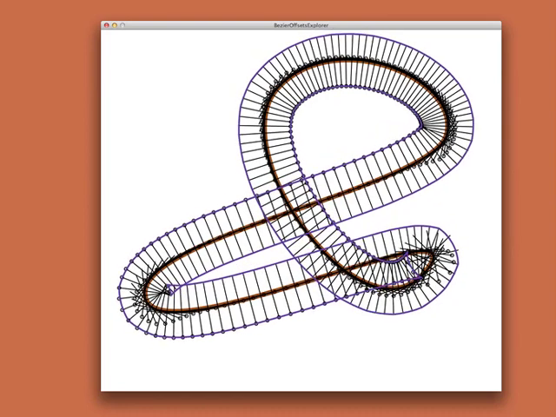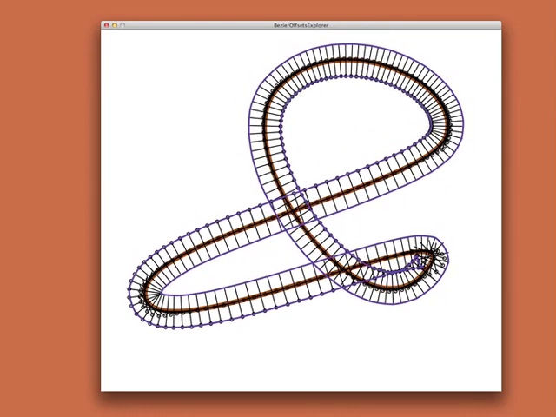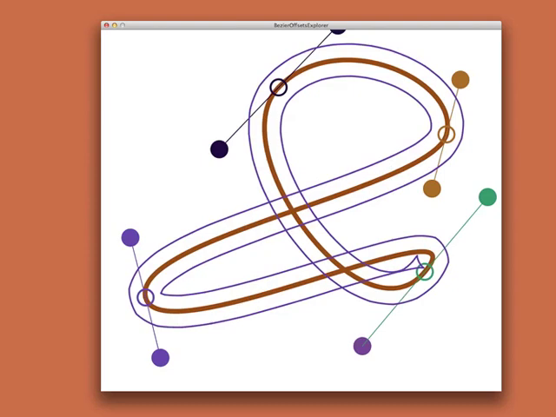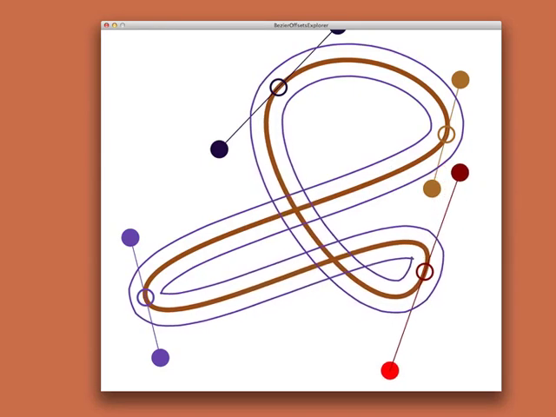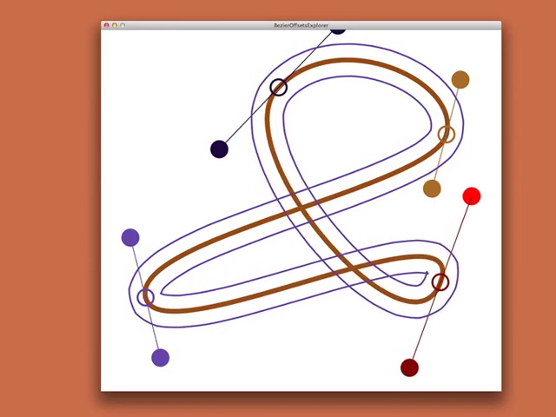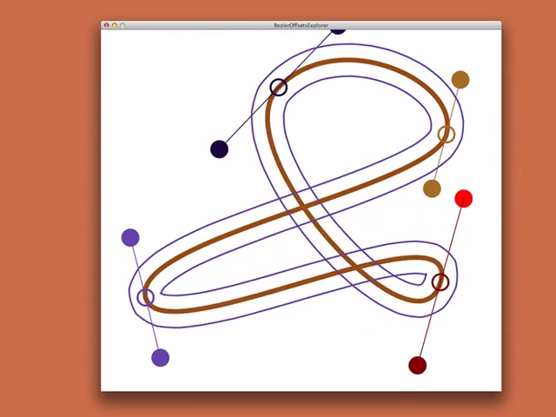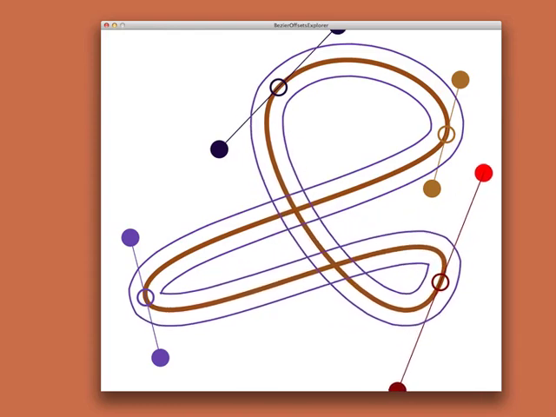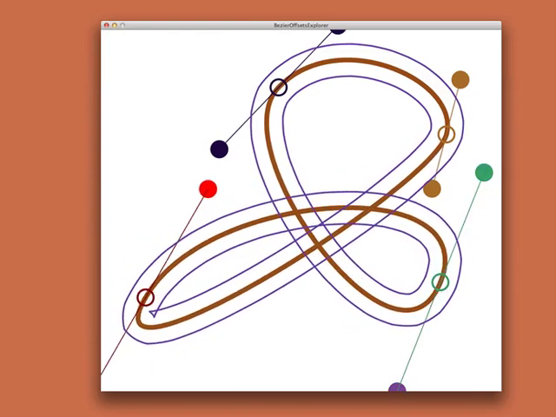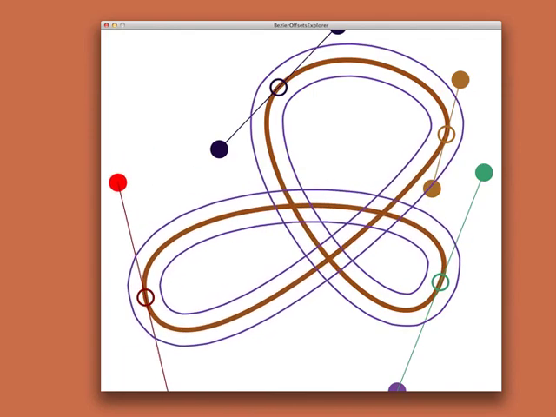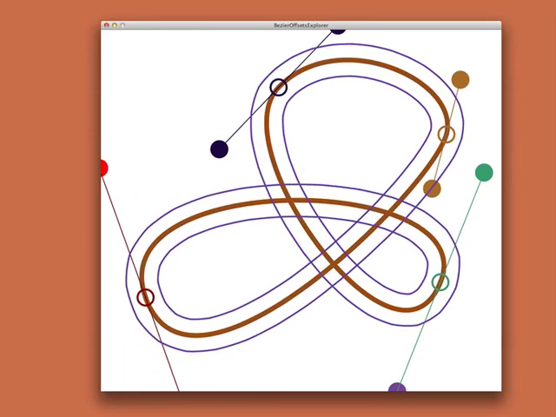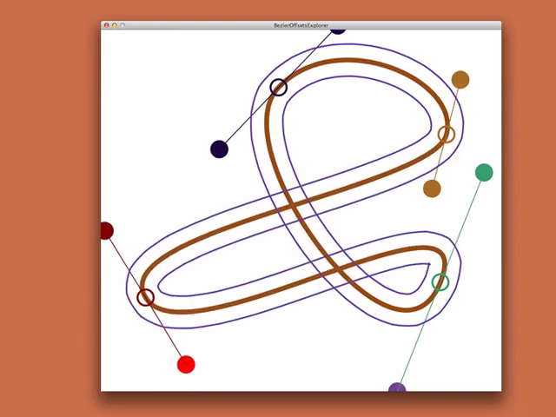But if we bring it back in to sort of a reasonable number, and that completely depends on the nature of the curve and the nature of the control points, then things will look pretty nice. And I'll tell you what, let's turn the knots back on and we'll just kind of manipulate this a little bit. There, now that's largely gone away. It's completely gone away now. All right, we have a little bit of an artifact showing up, but we can really play with this and notice that these offset curves really follow the inner curve very nicely.